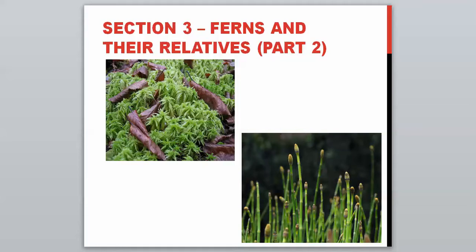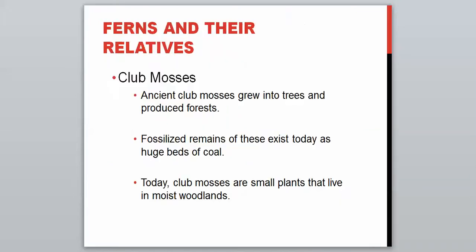Alright, welcome back, BioTube. We're continuing on with section 3, and we're going to look at ferns and their relatives, part 2. So we talked about, gave a quick introduction to the 3 types of seedless vascular plants, so we're going to look at each one of those in more detail right now.